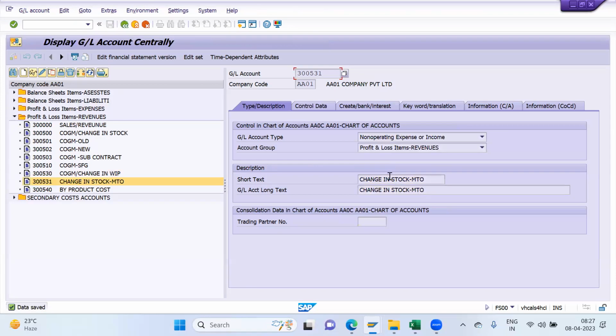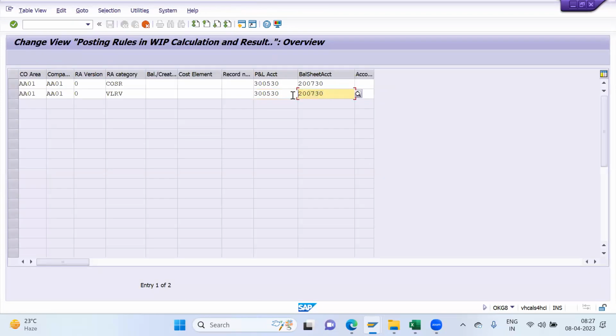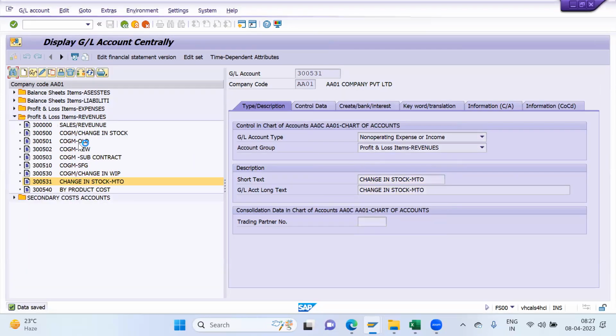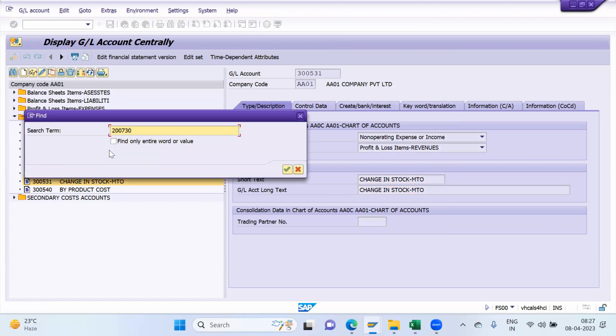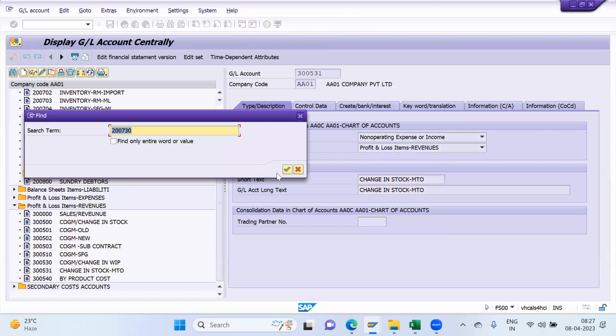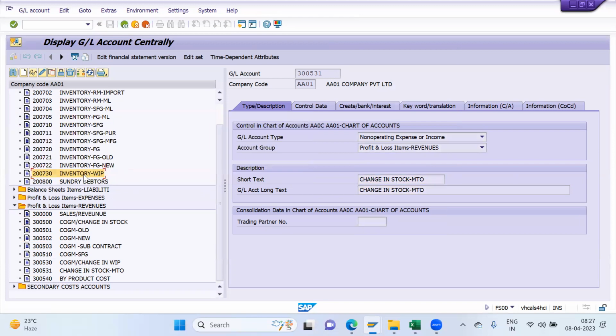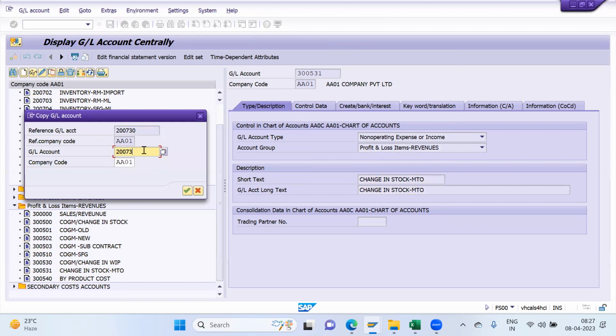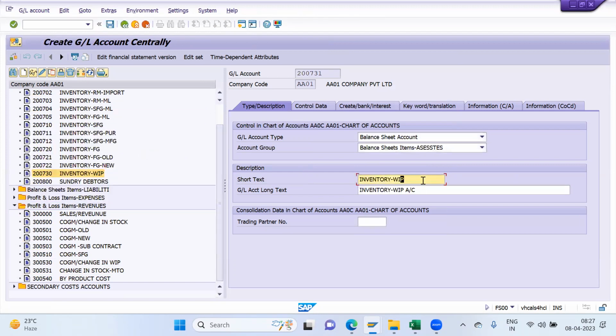Same similar case. And here 200 730. This is in process result analysis calculation. Not a WIP. Copy. A result analysis calculation.